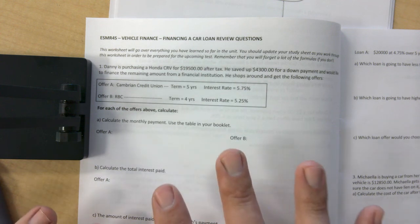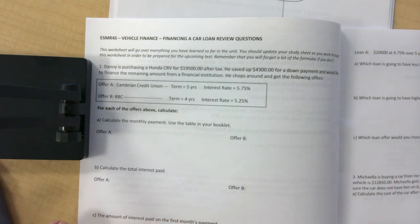This answer key will be posted on Google Classroom as a PDF. So if you want to look at the worked out answer, that's where it will be, okay? So you have half an hour, a bit less to do this. So I'll give you that time. Just use it wisely, okay? All right.